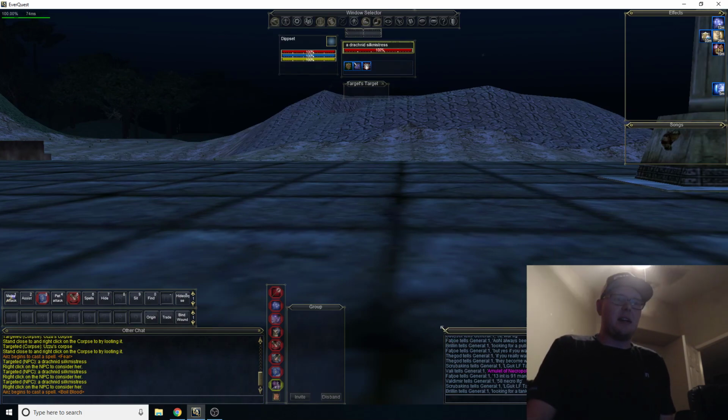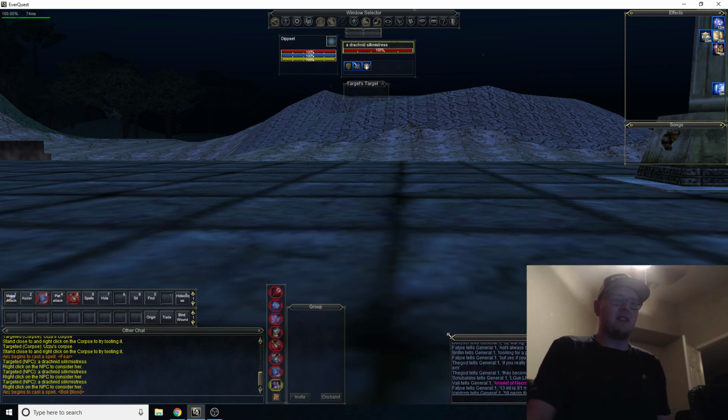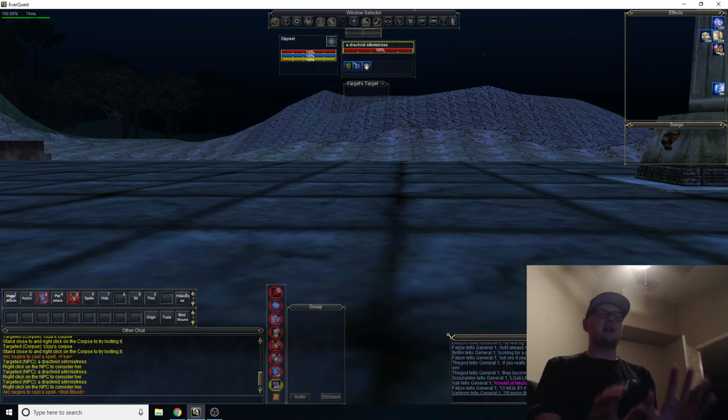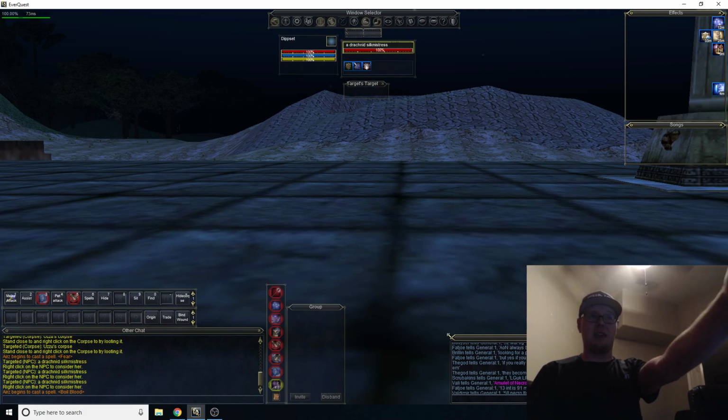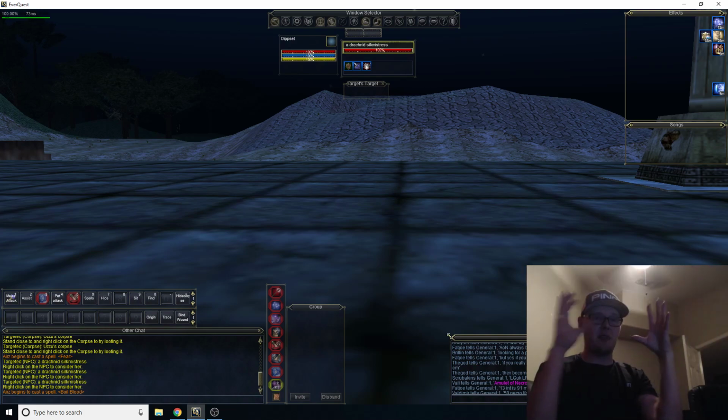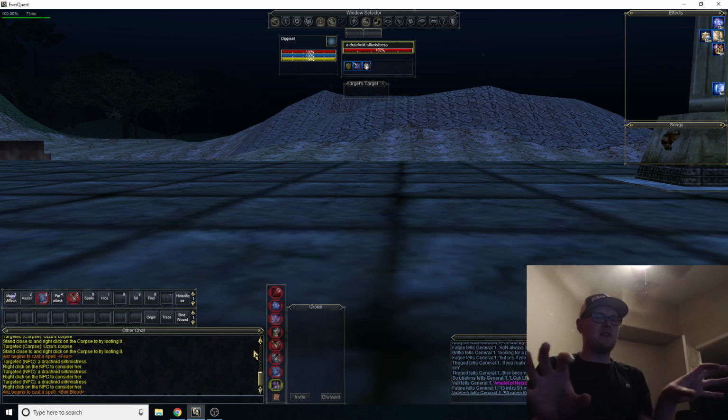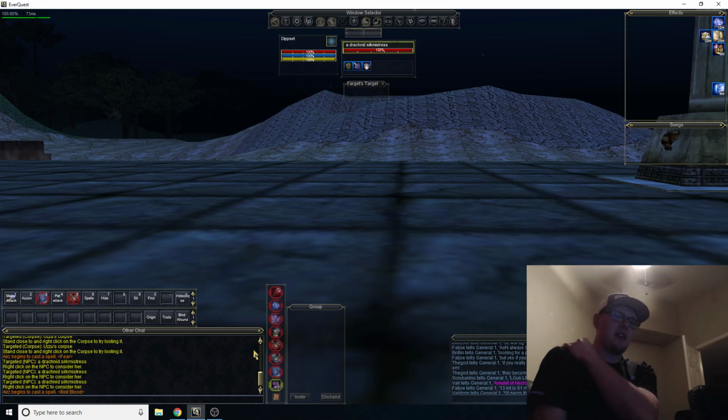Main chat is here, and actually it could be a little bit smaller, not a big deal. Realistically, when you're setting up your UI, you want the game to fill up most of the screen. You want your UI to be minimal at best. That's why I have my targets and me right front and center. This main chat, this other chat, these chat windows, realistically should be as small as possible. And I know it's important to have chat.